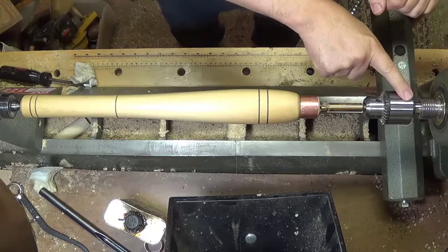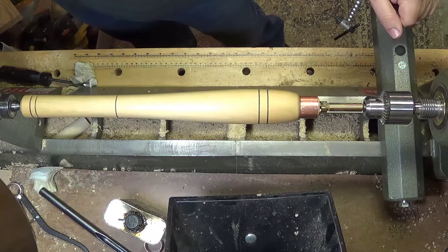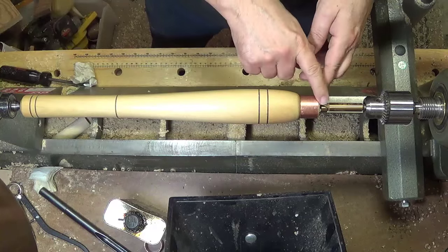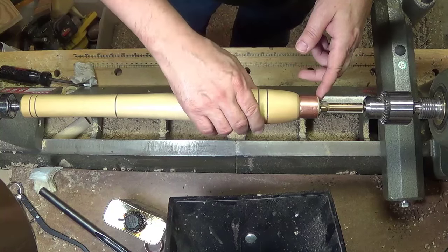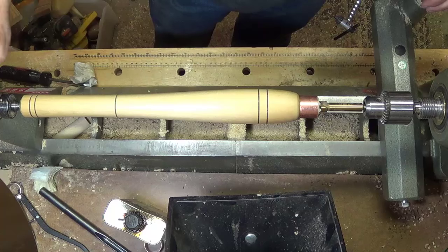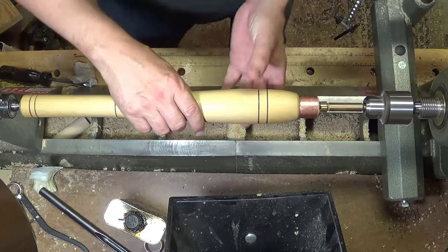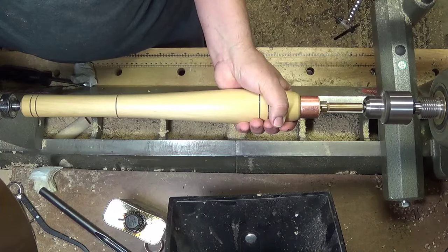I have my chuck mounted in my lathe. It's spinning at 500 RPM. I made a small mark on the end of my handle and a pilot hole also on this end. So I'm going to start it up and it should spin freely, and then I can use the ram to drill the hole. And all I need to do is hold the handle so it doesn't catch.